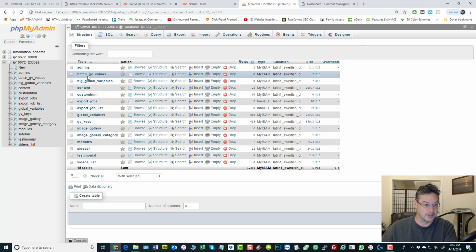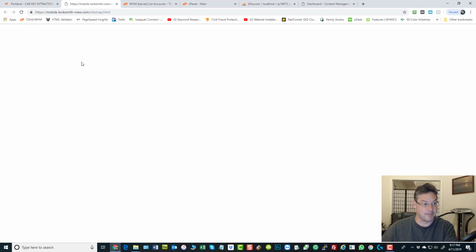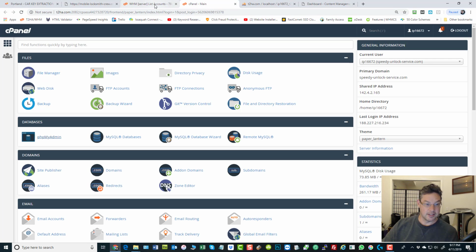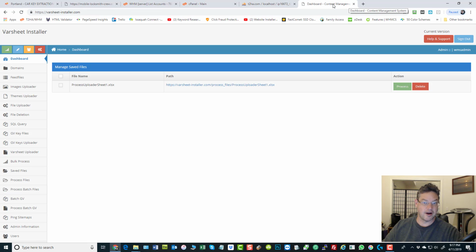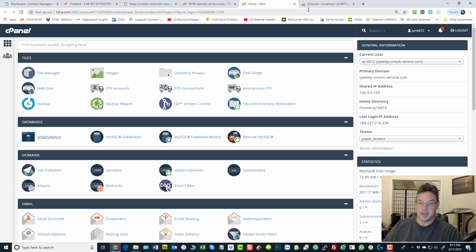Okay, so now what we need to do is just create batch global variable values. It's right here. That's going to be the sitemap compressed output, but the sitemap for each of the websites. By that, I mean, when I come to the website and I check out the sitemap page, this will no longer be blank. It's blank here anyway, because we haven't produced results, but we're going to next, okay? Now, this is going to be the trickiest part of the process because we haven't figured out a better way to do it yet. It's not really hard. It's just kind of a little bit of a pain. You'll see why in a minute.